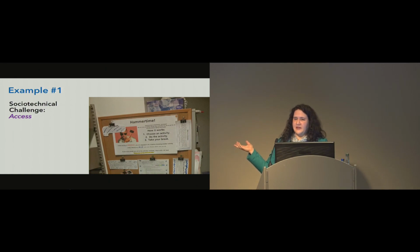They actually have something in their schedule which is called hammer time. As you can see here, this is actually the hammer time board, and it's all these short activities that they can do during their scheduled hammer time. Stop, hammer time, yes, that's the joke. So they have a choice of these various activities on the board, and since we had that added to the board, now they can have time to access the badges and remember to access them regularly.